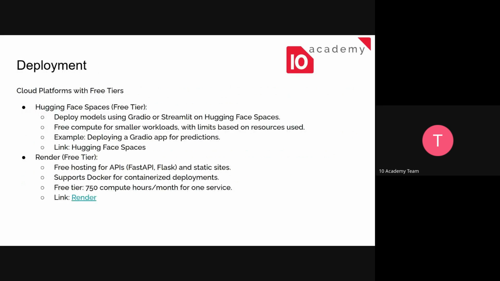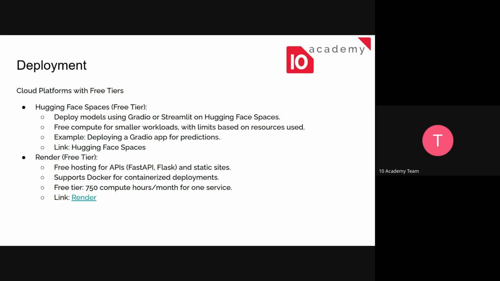The other point is deployment. After serving our model, we're able to accept inputs and outputs and things like that, right? On the deployment part, we might get cloud platforms with free tiers, or we can also use Amazon and other types of spaces or platforms in order to host our work.